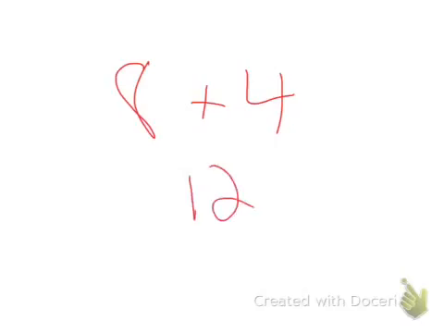When you're adding, if you have 8 plus 4, you know all you have to do is add those two together to get 12. That's because both of those numbers are positive numbers. Now, we don't have to write those pluses next to the number whenever it's positive. If it doesn't have a negative sign, then we just assume that it's positive, right? Okay, so if we have positive and positive, then all we do is add together and we get the number. Well, the same thing would work if they were negative. If we have negative 8 plus negative 4, all we're going to do is take that sign, keep it since they're both negative, and add the digits together. 8 plus 4 is 12.